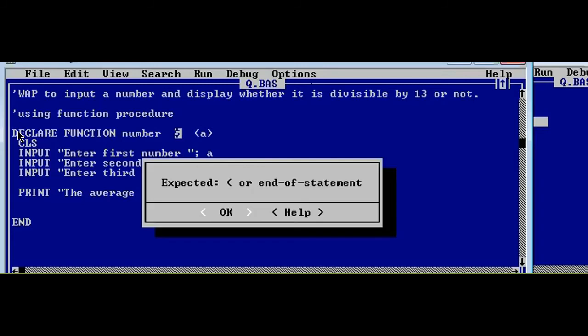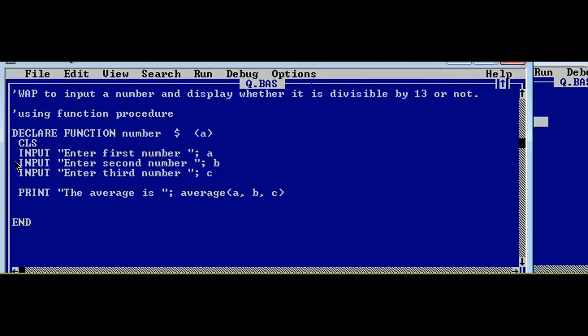In this particular program, if you look at the question, it clearly says that we have to display whether it is divisible by 13 or not. So we will be displaying either that it is divisible by 13, or that it is not divisible by 13. In either case, we will be displaying a string value.